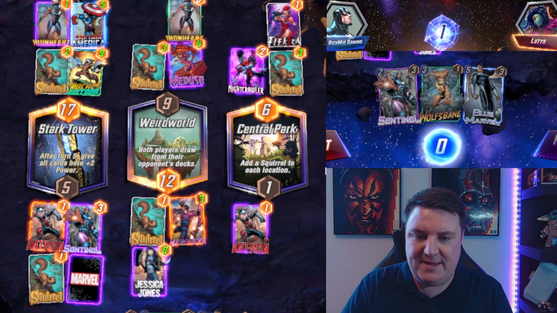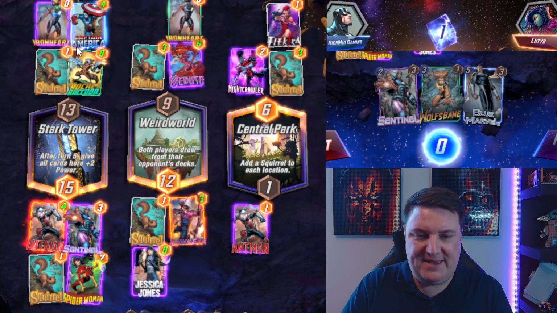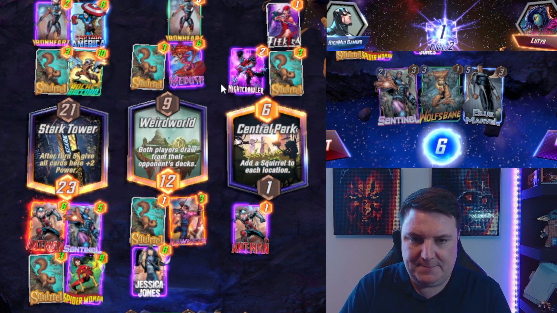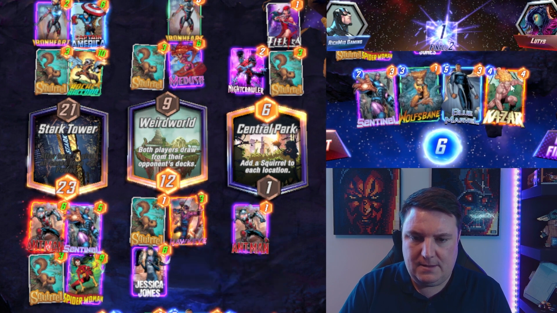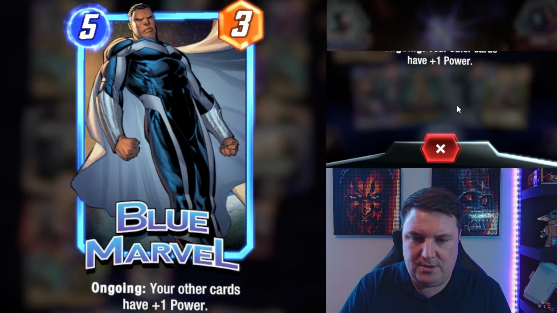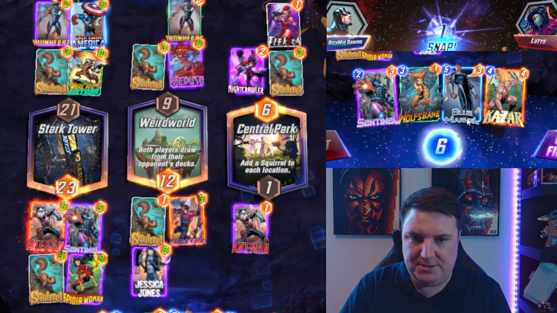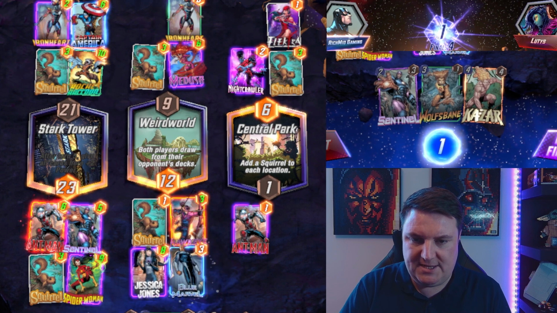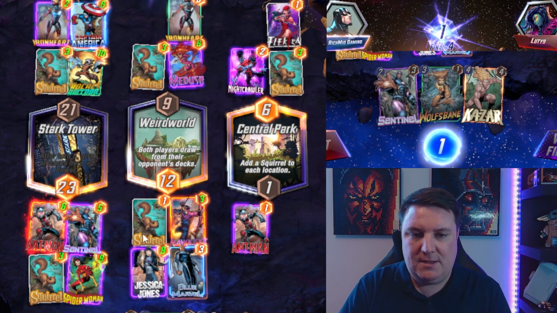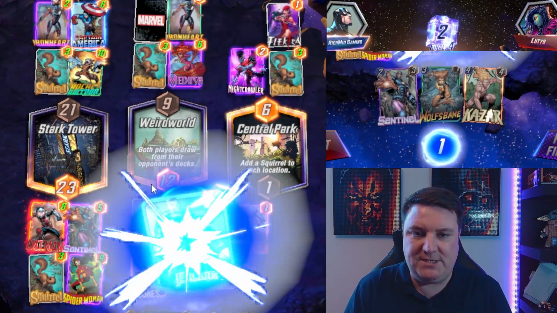Okay, I'm fine with that. Absolutely fine with that. Spider-Woman. Is it enough? I don't know if it is enough. Okay, it is enough. They can't add to this now very easily. Kazar is just one. He is two. So yeah, I think let's press the button. Blue Marvel comes in, and I'm hoping it's enough. There's 3 in the middle, plus then the extra 4 power here, and the extra 3 here as well. It depends on what he's got.